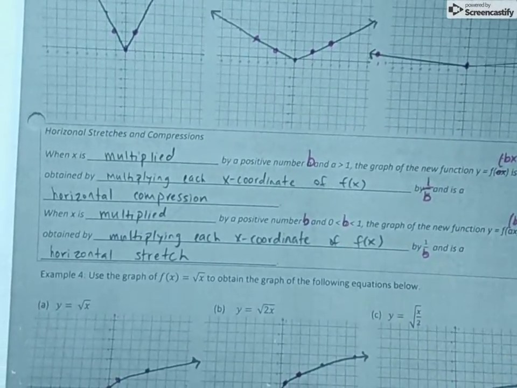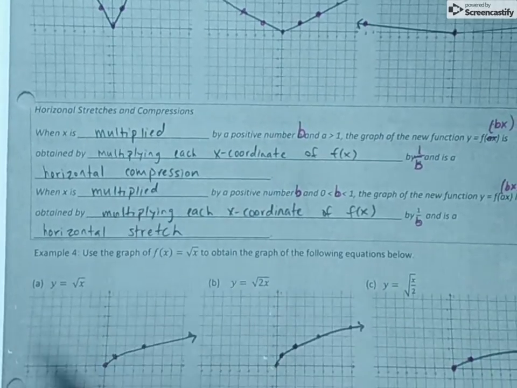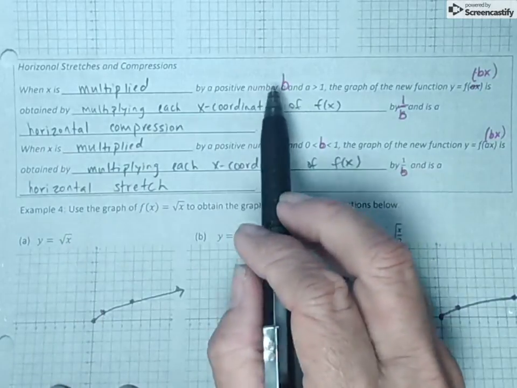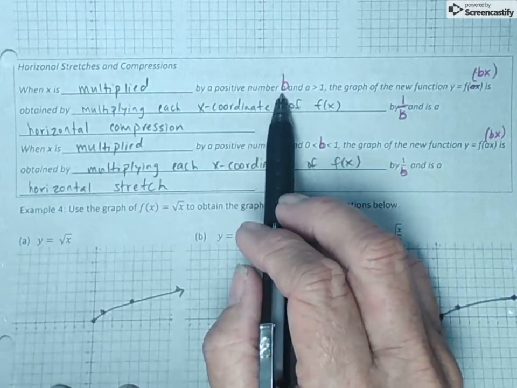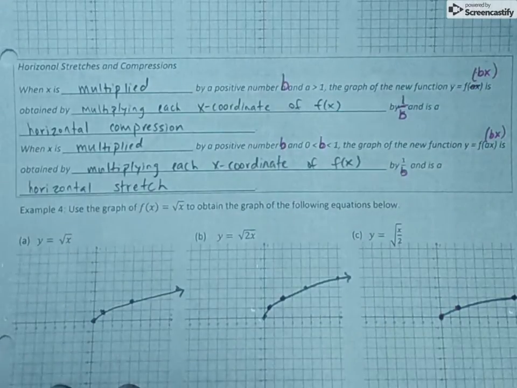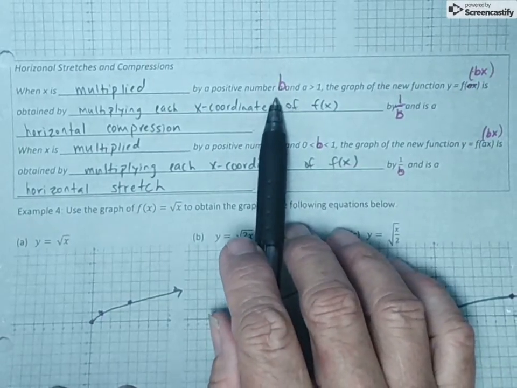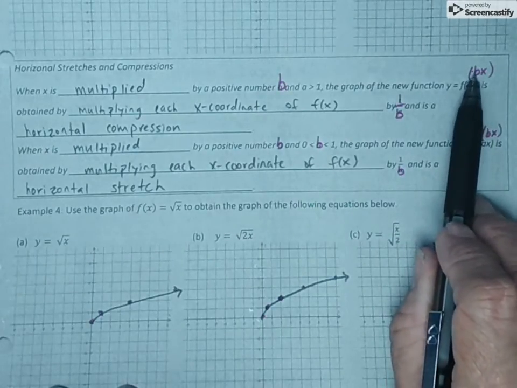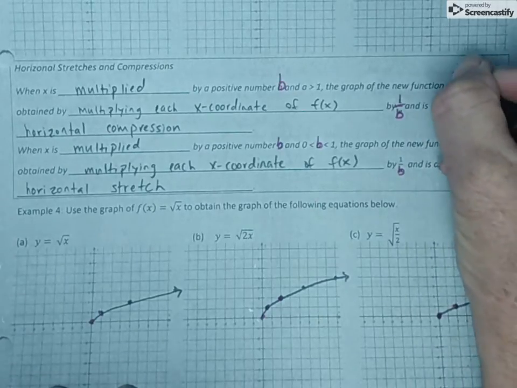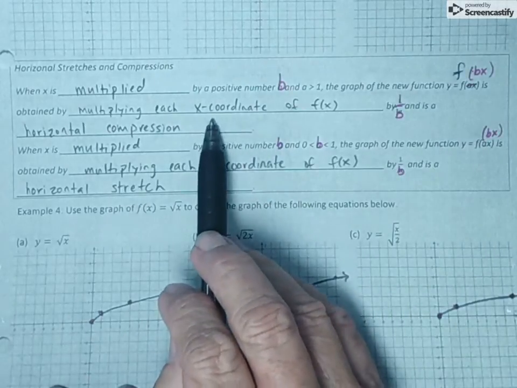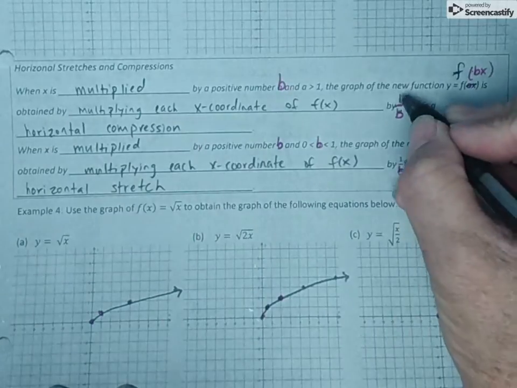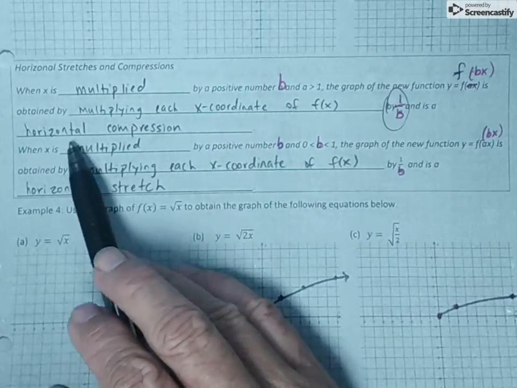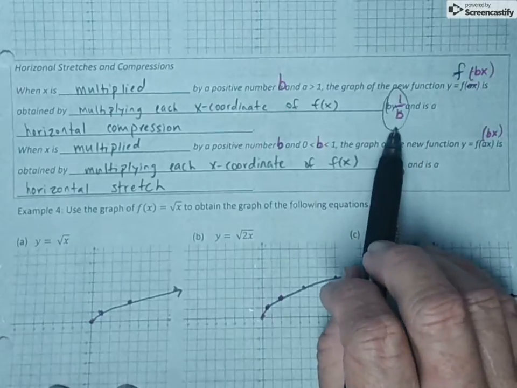Horizontal stretch and compressions. This is the one we do not spend too much time with in Algebra 2, but it is good to know. And typically in Algebra 2, we use the letter B to represent horizontal stretch and compressions. And this one is not as intuitive. So if we have a value B that is multiplying the x, so the function will look like f of b x. Let's put f there. We multiply each x coordinate by the b value, but we multiply by 1 over b, not just b. And because 1 over b is a fraction, we get a compression. It's a fraction less than 1.